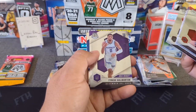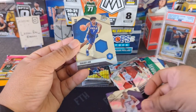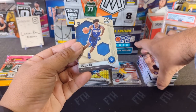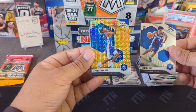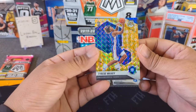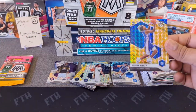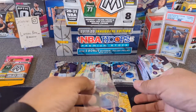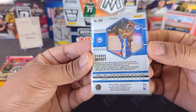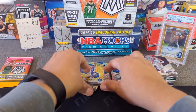Pack seven: Bey, Rege, Haliburton NBA debut, Isaiah Joe rookie, John Wall — almost fell over there! Tyrese Maxi rookie, very nice — a yellow reactive base. And Steven Adams looking like Grizzly Adams. Maxi base is not too shabby. Let me check the back real quick — QA in these usually sucks, but this one doesn't look too bad.